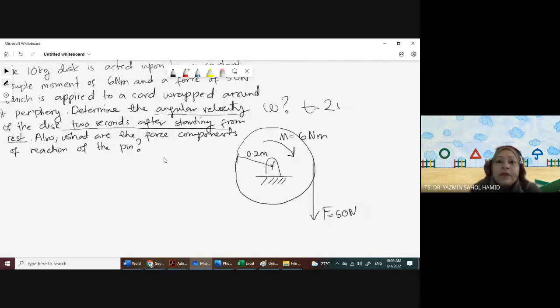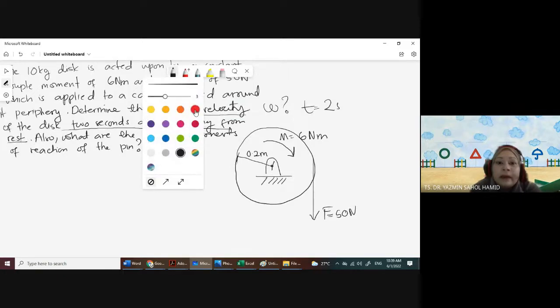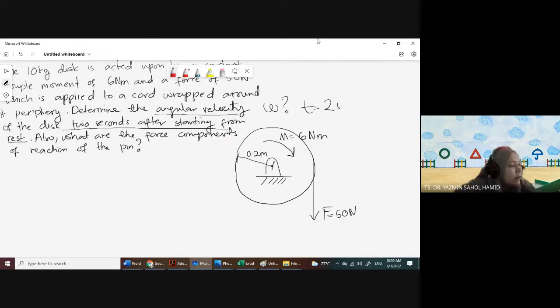Okay, now. So basically, let's draw the free body diagram lah. So how do you draw the free body diagram? What do you think? Because this is a pin, dia ada reaction lah. So let's say this is point A. So you ada AX. Apa lagi you ada? AX arah tu pula. Sorry. Let's say ni point A. So arah macam ni you ada apa?